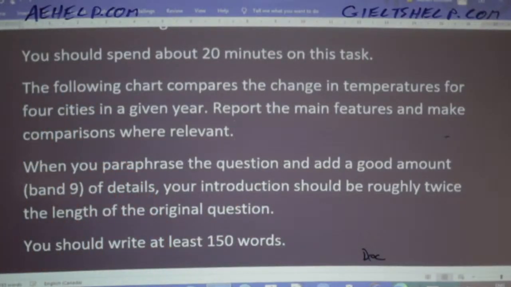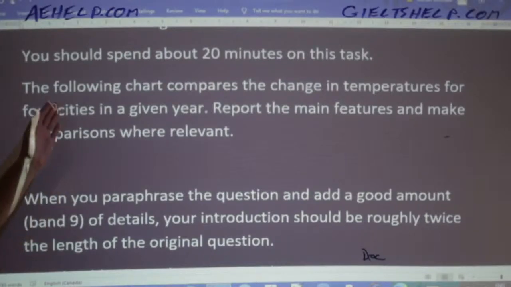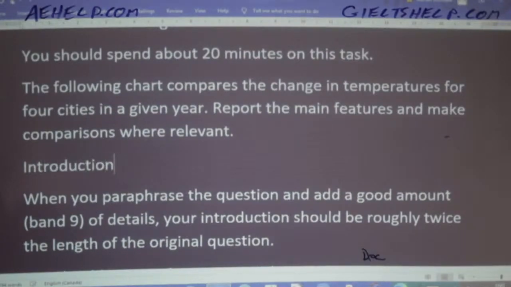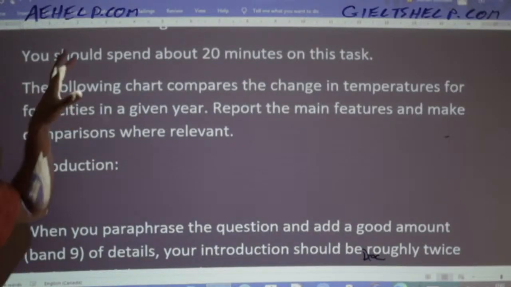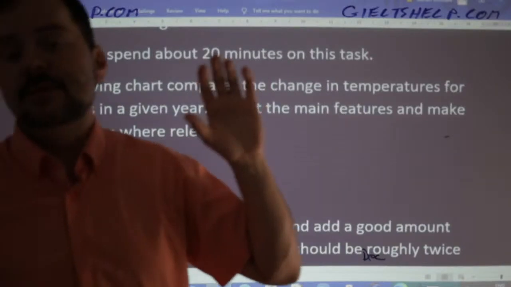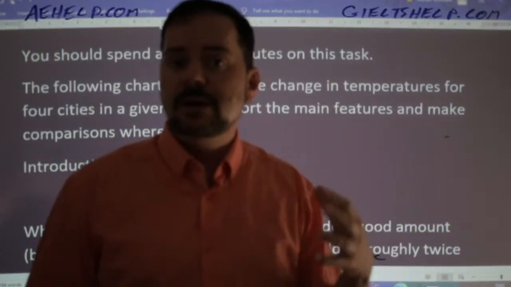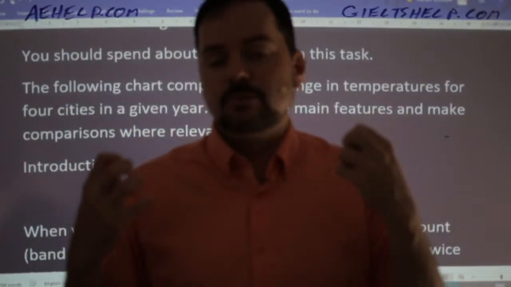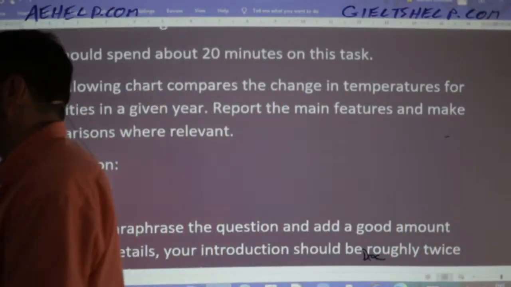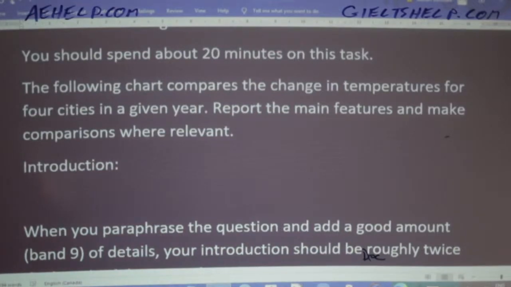So I'll show you what I mean. Here we have the question, and this is the introductory paragraph, okay? So introduction, all right? So I'm going to paraphrase this. You do the same, members, and then we'll compare. All right. And keep in mind the information from the graph. You should retain what you saw in the graph. You shouldn't have to look at a graph like this every moment. Okay.